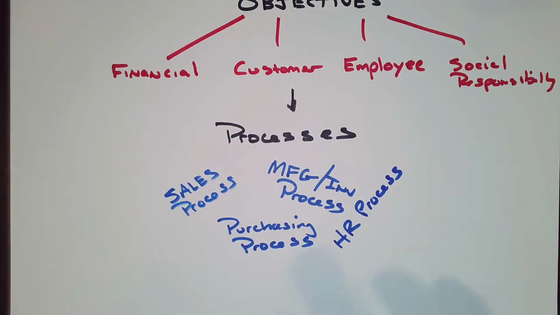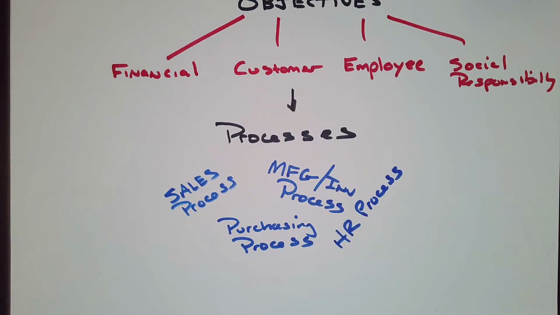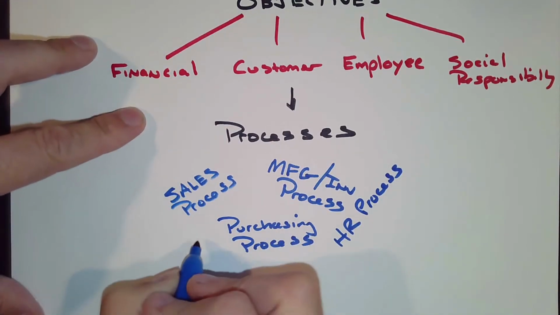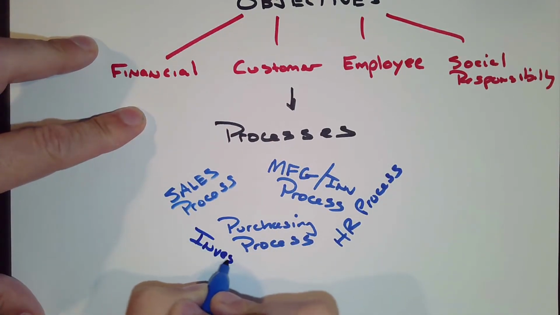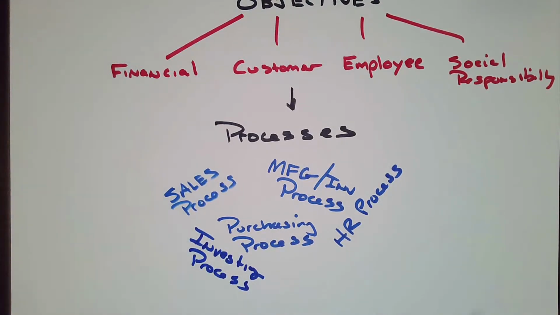There are other things we have to think about, because where are we manufacturing this stuff? Where are we storing it all? Where do our salespeople sit? So we might need to go out and make investments. We might need to purchase equipment. We might need to purchase a manufacturing plant. We may have to go out and invest. So we probably have an investing process to go out there and get the necessary things to be able to manufacture.